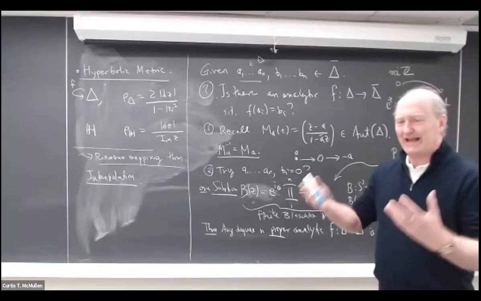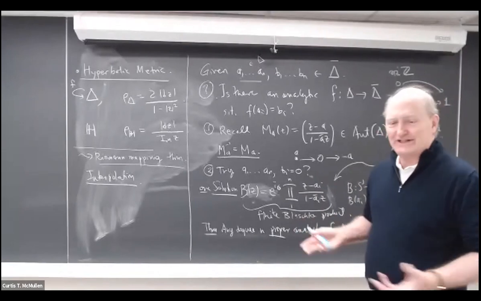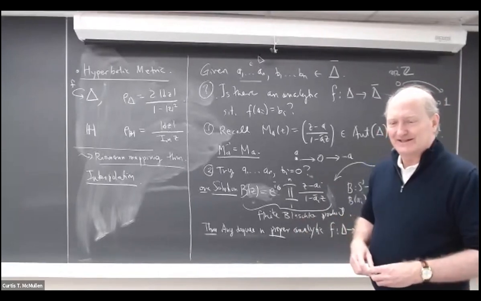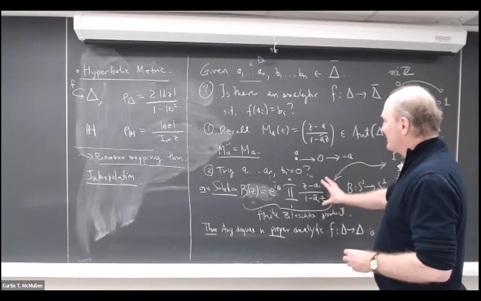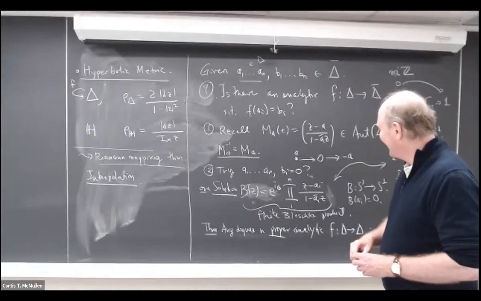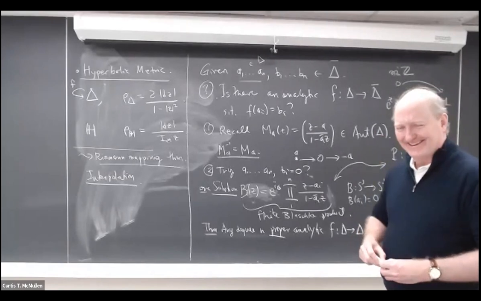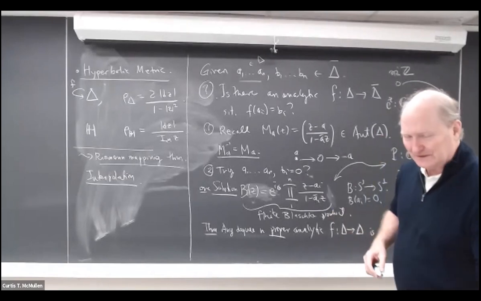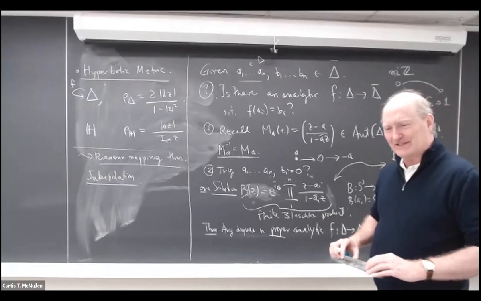If you have a function and it has some zeros, what can you do to it to get a new function that still has those zeros? You could take a polynomial of it. Ooh, that's dangerous. Adding a constant might not map the disk to itself anymore. We could square it or cube it. That's true. That's interesting. But what else could we do? What's the most general thing we could do? Anyone want to hazard a solution?